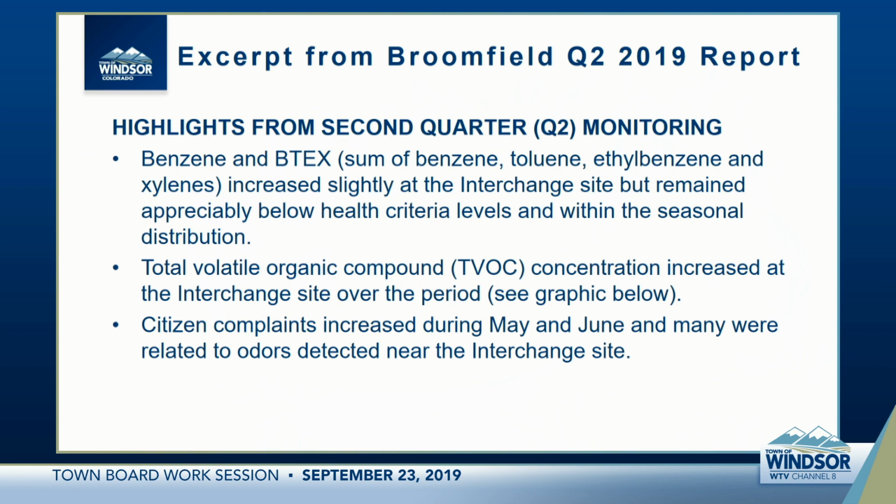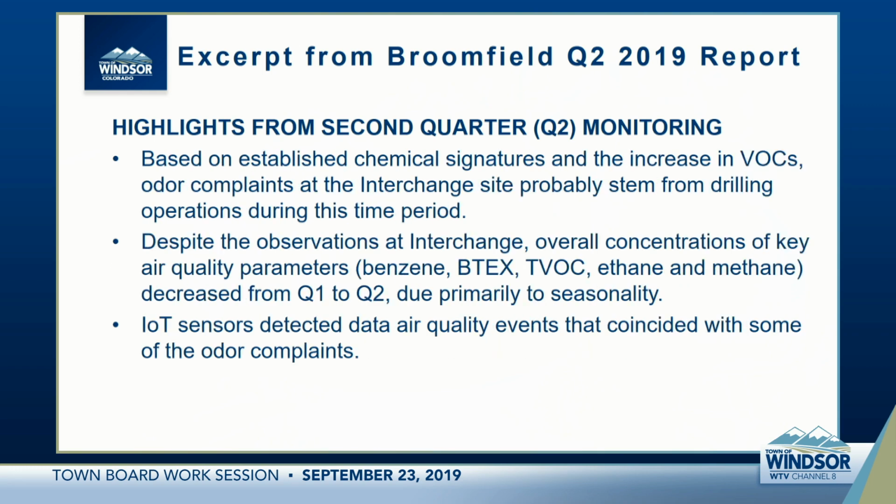Well, and they talk in the report about when it's wintertime, depending on the air pressure and storm systems, you may have different results. It can be the same operator at the same site, and depending on what's going on atmospherically, results differ. So these are all measured, they get wind and weather and other data they bring in, so they can really quantify it and say, yeah, this was produced here. They said if somebody went by with a diesel truck and just idled next to one of these, they'd be able to pick that up in the lab. Like that second bullet right there, all those VOCs decreased from quarter one to quarter two because seasonally, during the summertime, it's hotter and you don't have the thermal inversions that you have in the wintertime.